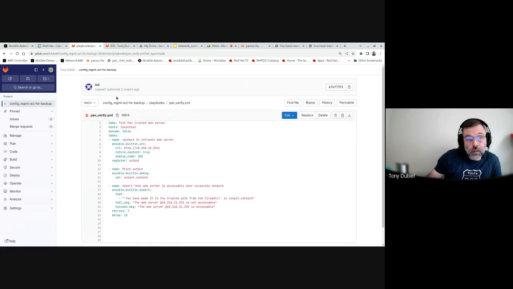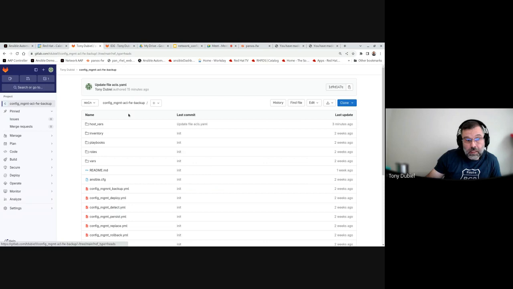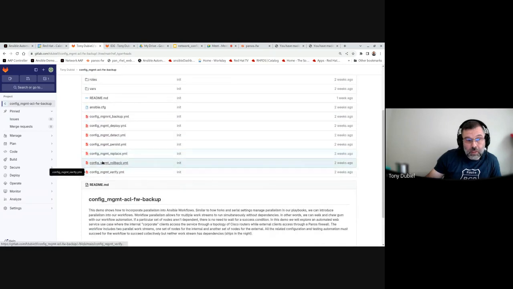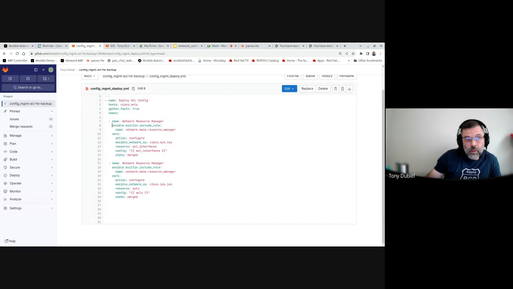For the router, for perspective of the mechanics behind that, I'll go back to here, and the first thing that we did is the deploy. So in this one here, we have the network resource manager role. So this is a part of the validated content, in particular the network.base, right?